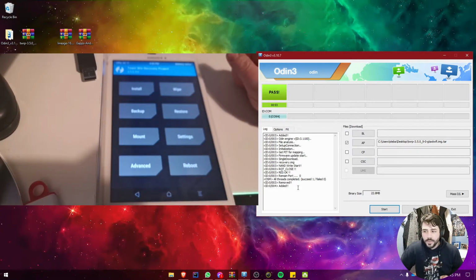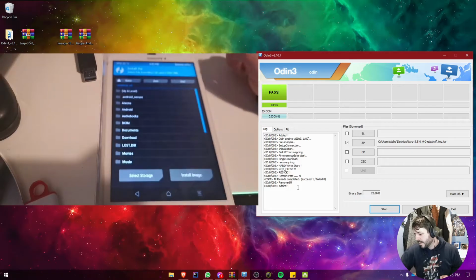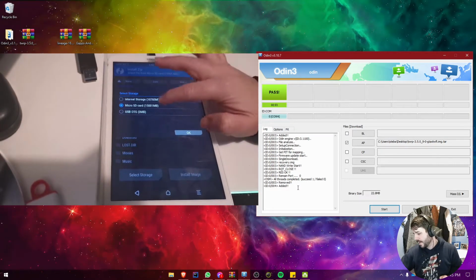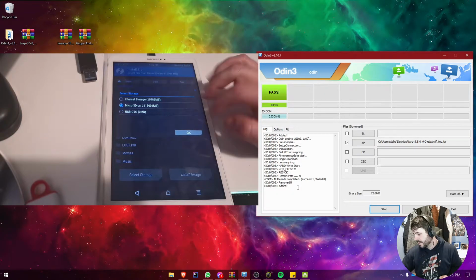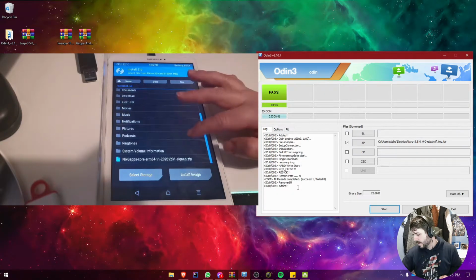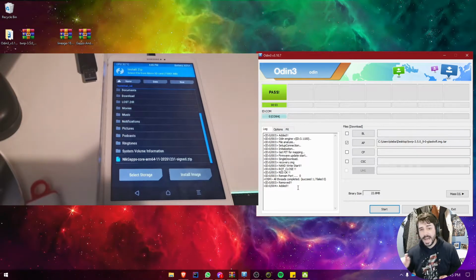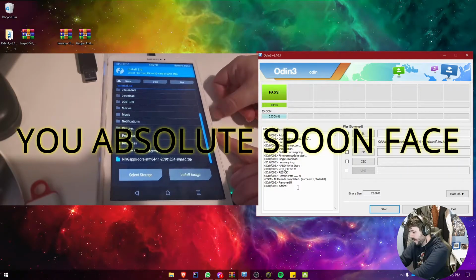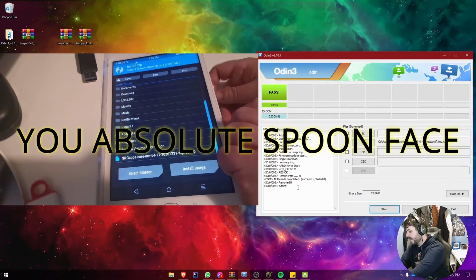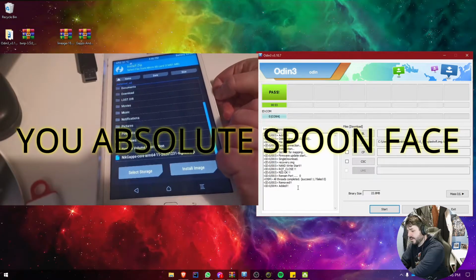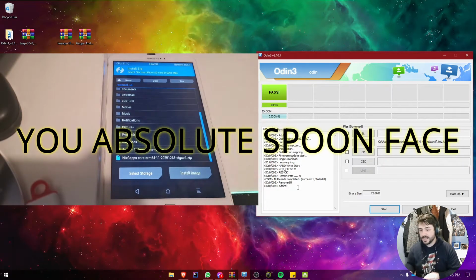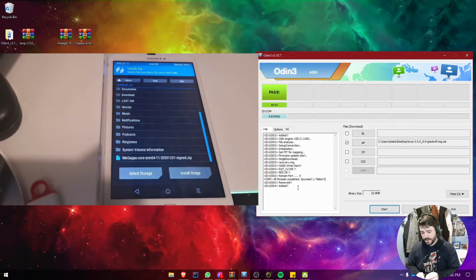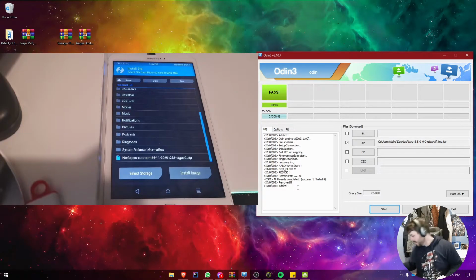And I'm now going to install the ROM. So if I go to the installation here, and I'm going to go to Select Storage, we're going to pick the micro SD card, click OK, and scroll down, and it looks like only the gapps for some reason has appeared here. So this is good. This is going to show us a little bit of troubleshooting. So I'm just going to take the micro SD card. I believe you can do this through USB, but for some reason it just does not want to work with my PC. So we're just going to take the micro SD card, we're going to place it into this USB here.